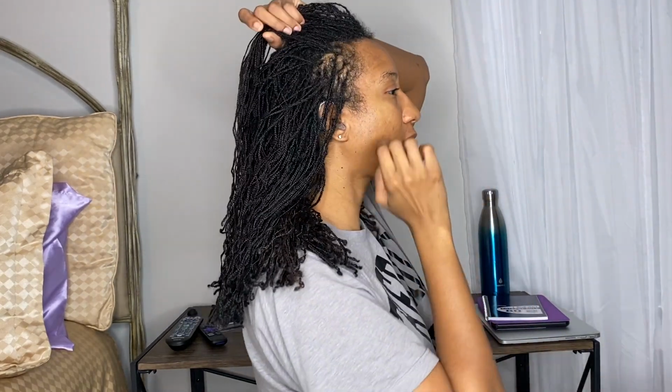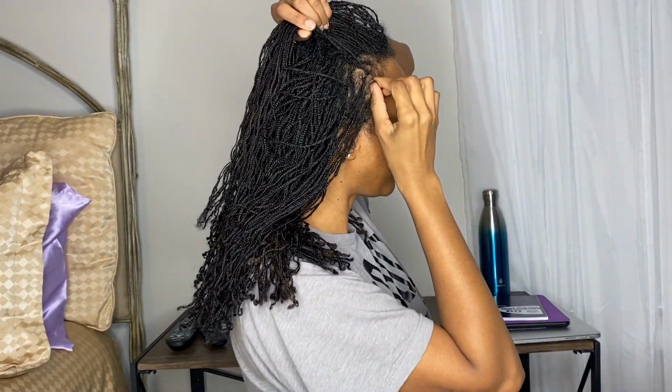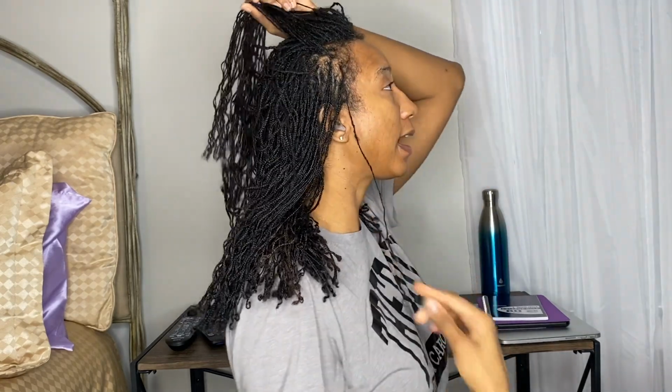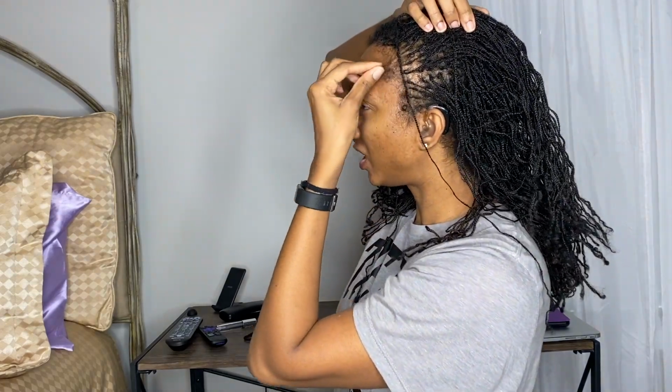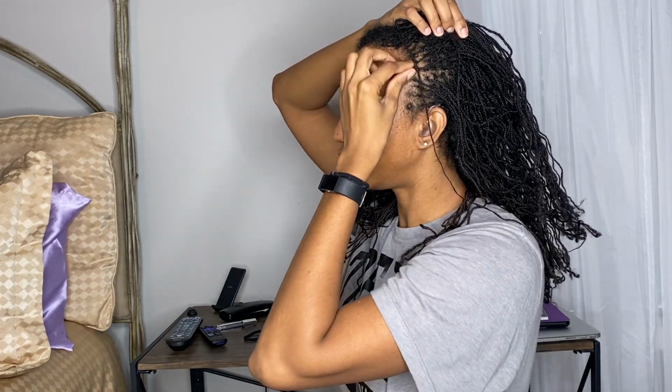The other thing that I fixed is on the right side of my hair, I have baby hair right here that is going into a lock, and my hairline on the right side is thicker than the left side. So right now, the right side looks really messy. My left side, I've been redoing it, so it looks a little bit neater, but in general it looks neater because the hair is finer. So the issue that I have on this side is that I do have baby hair. I actually cut it so I don't have to worry about trying to do something with the longer pieces of hair. So I did cut this.